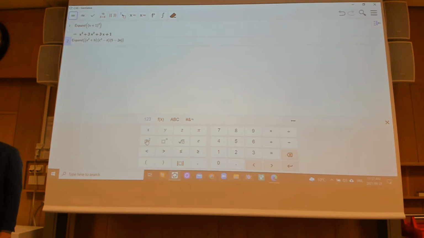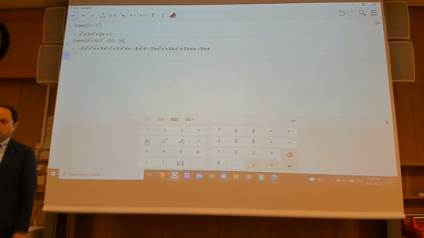I don't know if GeoGebra, because usually expand is related to one variable. They should ask you which variable you want to do. So let us check. Yes, it was capable of that. But you need to be careful here. Your answer might be different in order of terms. That doesn't mean it is wrong, okay? This is not necessarily the unique way of doing that.